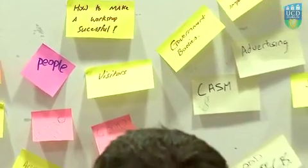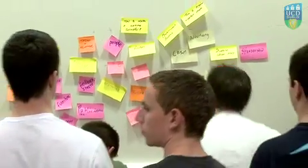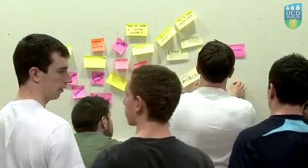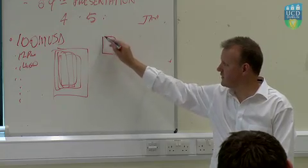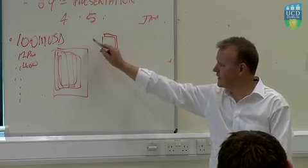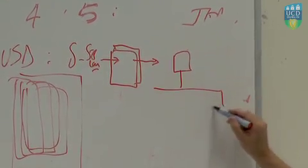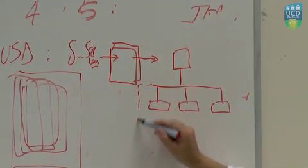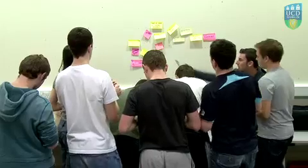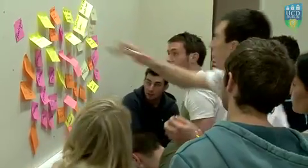Facilitating studio work for 275 first year engineering students has required the development of a sustainable approach. Aligned with the Creativity and Design module is a module for a master's group of students studying a programme in structural engineering with architecture. This module is called Innovation Leadership. Through it, students develop their facilitation skills, leadership skills and problem solving skills, and are introduced to the innovation and problem solving techniques. These master's students very enthusiastically facilitate the studio project work for Creativity and Design with the first year engineering students.